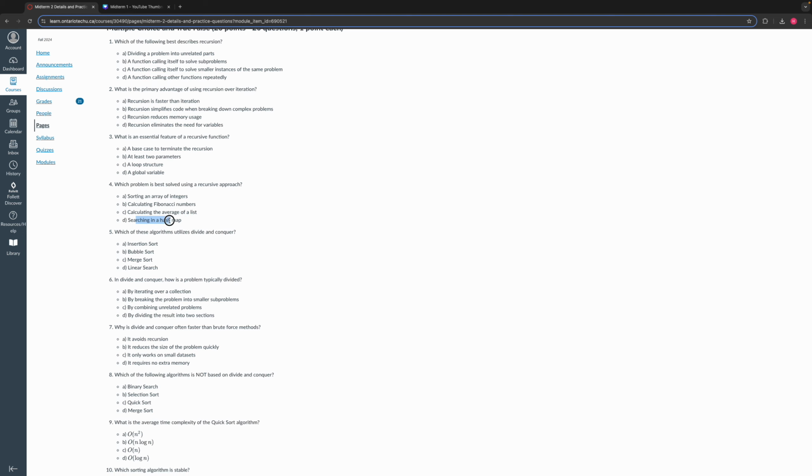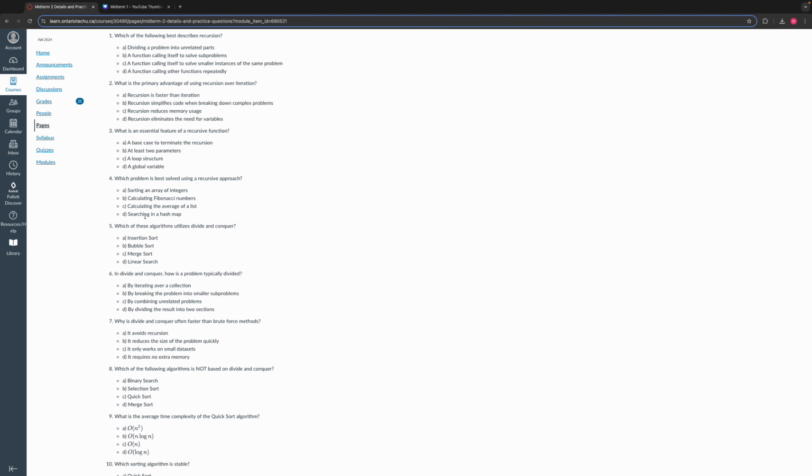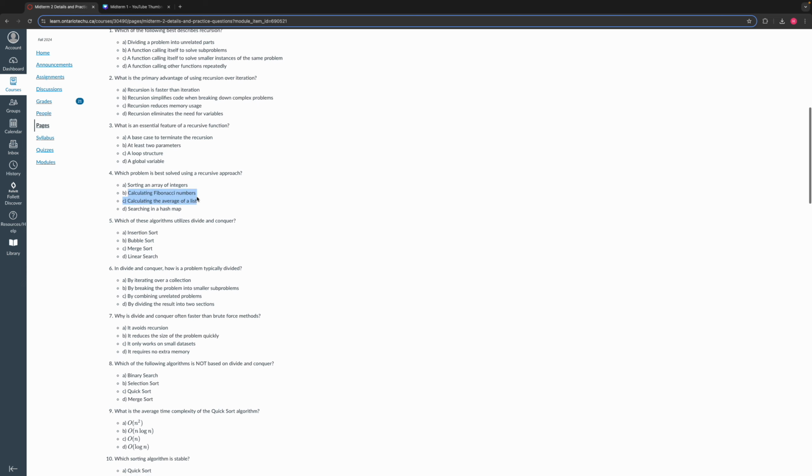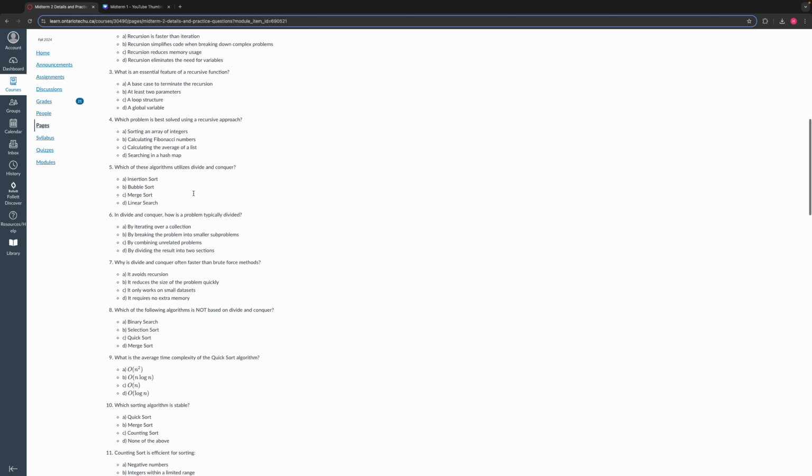Searching in a hash map? Even this really depends on your scenario. But calculating Fibonacci specifically, because Fibonacci will get extremely slow if you don't use recursion, and not only that, if you don't use memoization. So keep that in mind. You will use memoization and recursion for Fibonacci to make it very fast. You can still do it recursively without memoization.